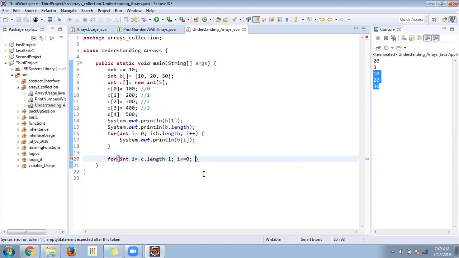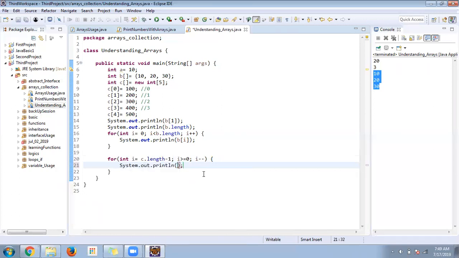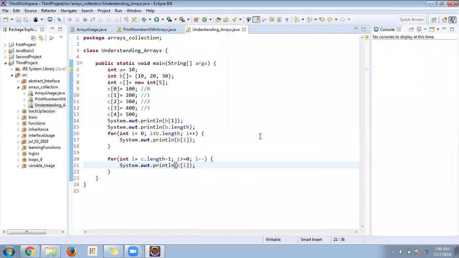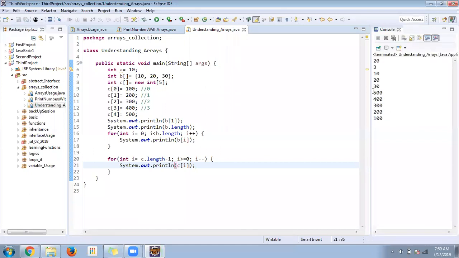Then i minus minus, because we are decrementing: 4, 3, 2, 1, 0. Do a sys out of c of i. Super, good. We are printing 500, 400, 300, 200. Good.